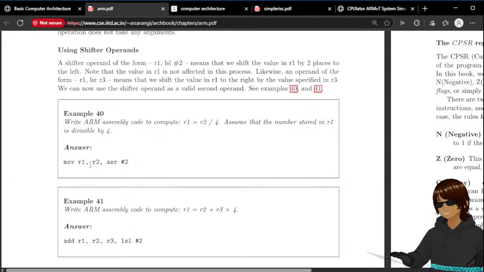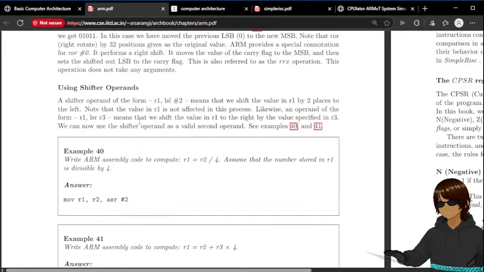So wait, what? So R2 arithmetic shift right 2.